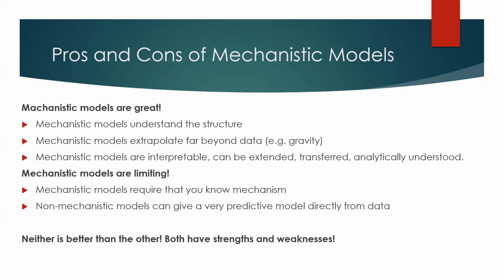And non-mechanistic modeling is able to get completely around that, because these models, when trained against data, can be very predictive without having to specify or interpret what those mechanisms are. So neither is really better. They just have very different strengths and weaknesses. If you know a lot about mechanism, it can be very enlightening to include that, and it can be very helpful for extrapolation. But in a lot of cases, you don't actually know all the mechanisms, and so you need to be able to incorporate data in a smart way.